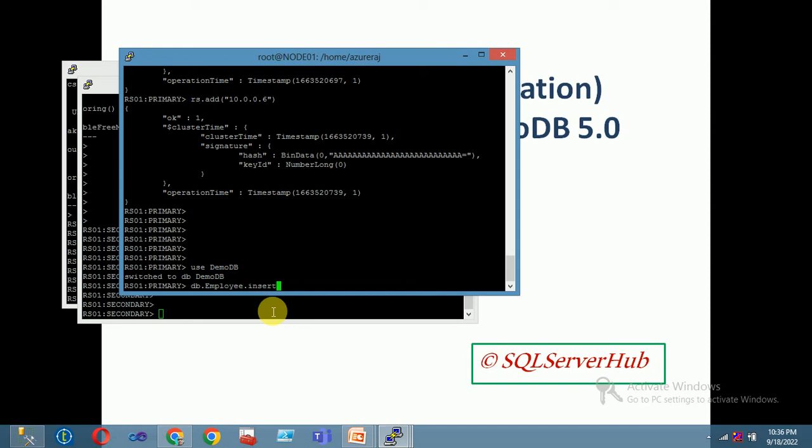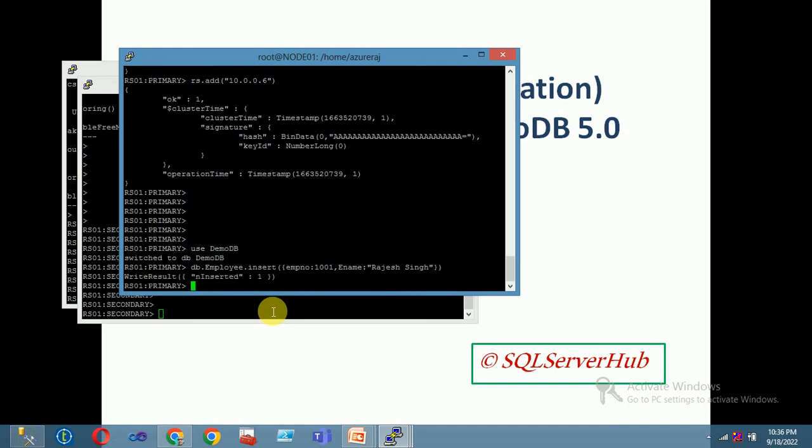I want to create a collection with the name employee. empno colon, let me put some employee ID. It's numeric, so there is no need for double quotes. Let me put another attribute, which is a string data type. I'm putting my name. Let me close the curly braces and then close this one.